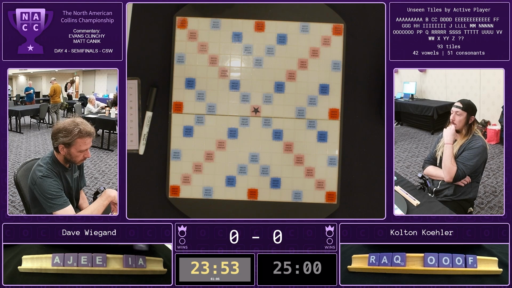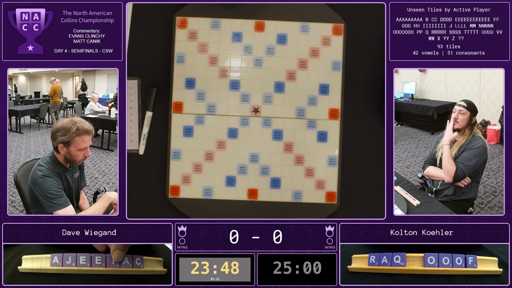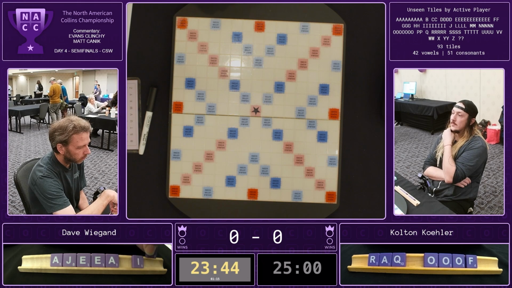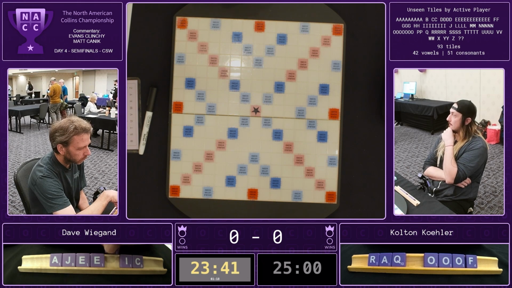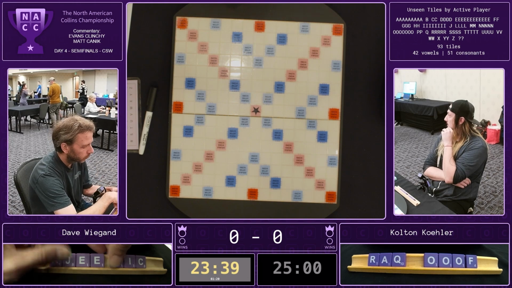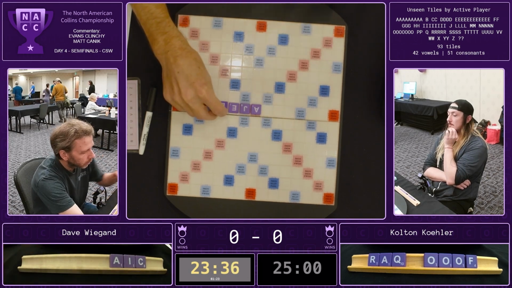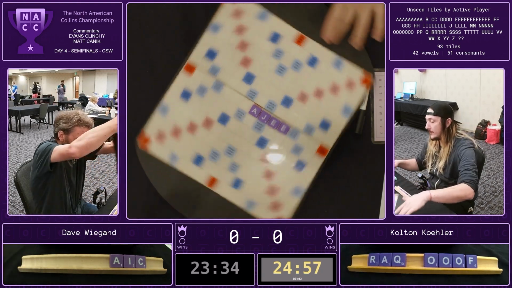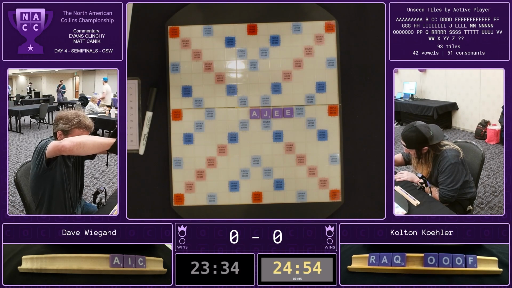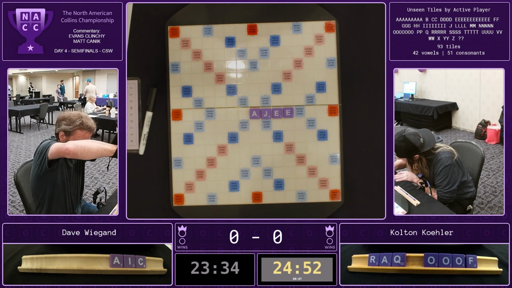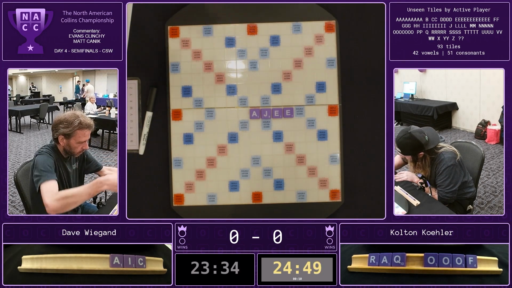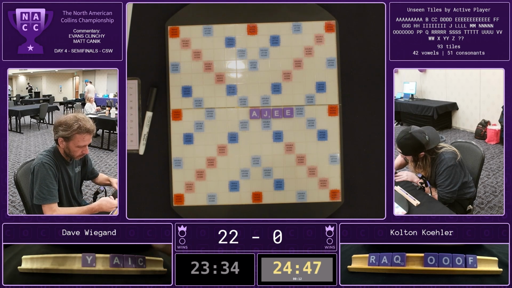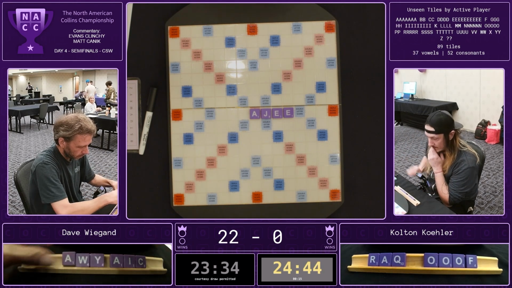So just to update you guys on the format of this tournament, we are down to our final four players vying for the $3,000 top prize and title of North American College Champion. What you're watching right here is the 1 seed versus the 4 seed in the playoffs. Colton finished fourth in the first 24 games and Dave first. The other side of the bracket is the 2 versus 3, and that would be Kevin Fraley, who finished in second place, and Austin Shin, who finished third. Austin got in at the last minute with a win over Rob Rabinski in the final round, and so he is in the playoffs as well. So looking forward to seeing who wins that match between Kevin and Austin and wins the right to face the winner of Dave and Colton in the finals.